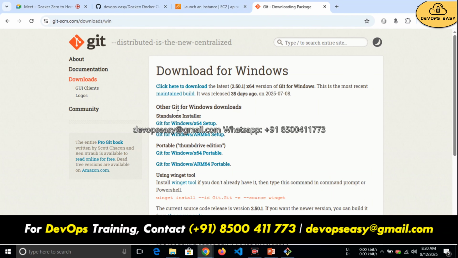When it asks, click on standalone Windows x64 setup. See, it will download a setup file.